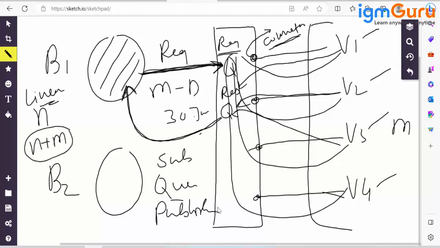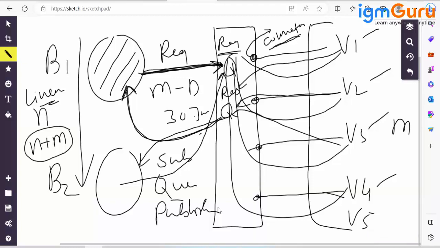Now think about it. Tomorrow some more vendors come. Do I need to make any change from my business point of view? No, nothing. Tomorrow one more business comes. He only needs to register to this queue. So he'll put a request, and in response he'll get the result. Definitely there will be connectivity for which request maps to which response. That will be taken care of by the correlation ID and the transaction ID. So for this request, this is the response. Don't worry about it. So only one connection whenever there is a new vendor or business. If I say N, whenever somebody is newly added, I need to add only one connection.